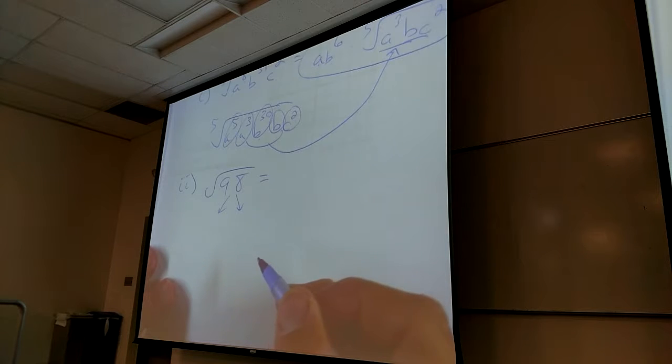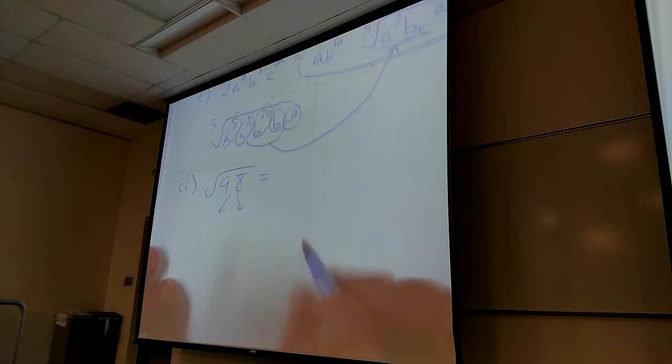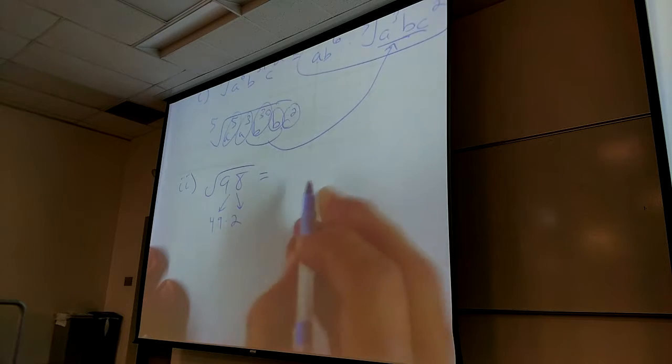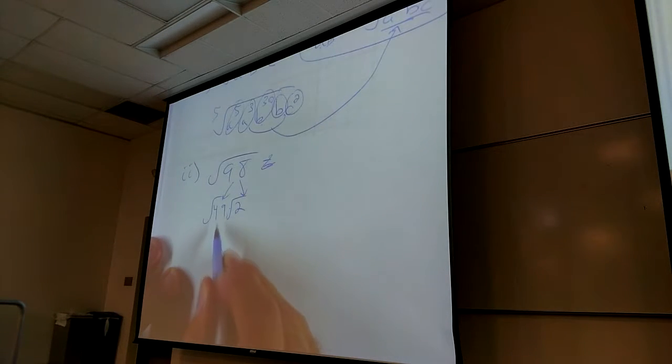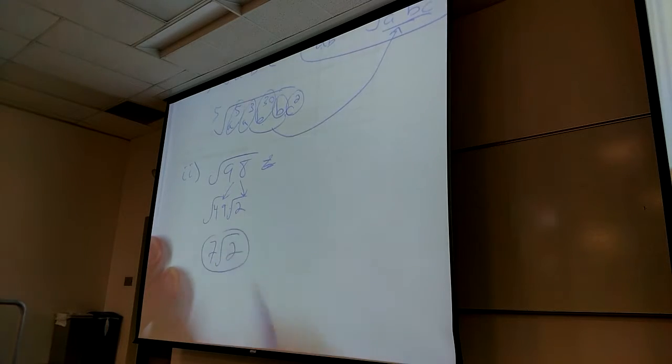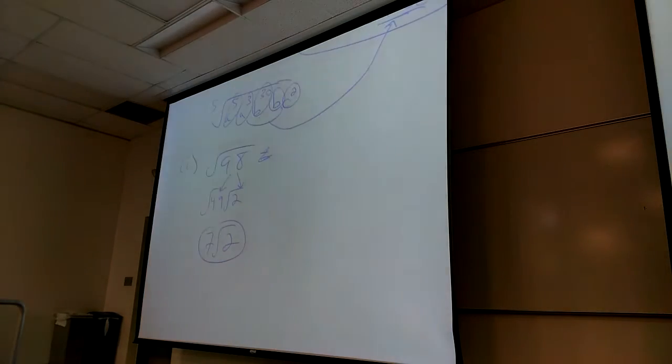What square number goes into 98? What's 98 divided by 2? 49. Right, so this is the square root of 49 times the square root of 2, which is 7 rad 2. I don't know what rad 2 is, but I know what square root of 49 is. That's what it means when it says simplify radicals. I kind of call it reducing a radical. Not really that, but oh well. Makes sense to me.